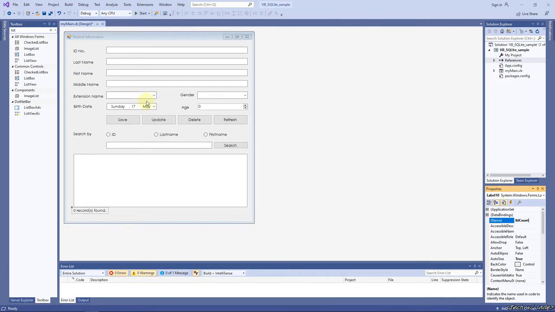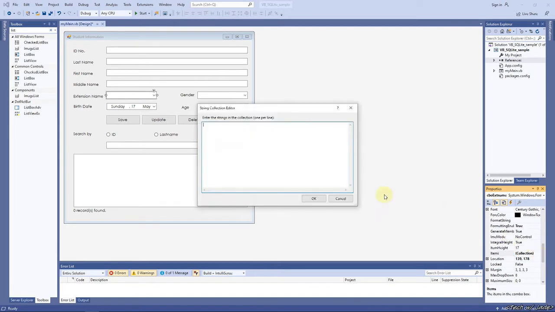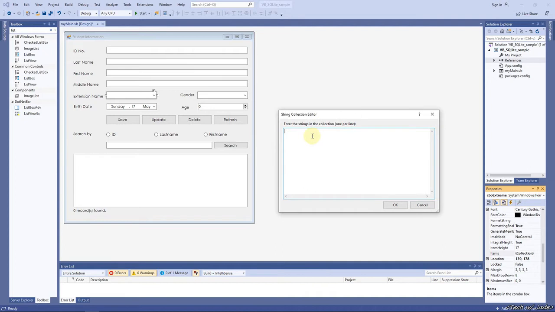So let's add some properties. For the extension name, we will go to the items collection, and we will add some items to it. So first, senior.